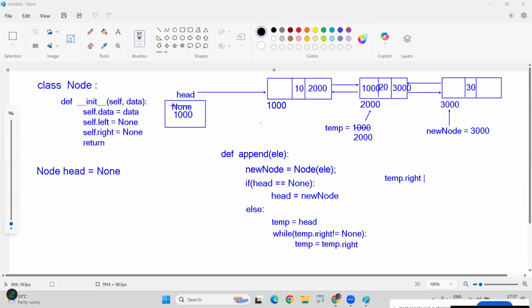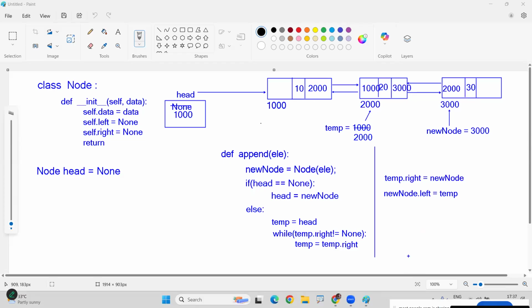Then new node.left equal to temp. Nothing but 2000 you need to place here. New node.left equal to temp. This is the way we are creating that append.